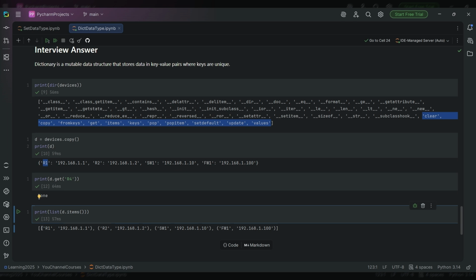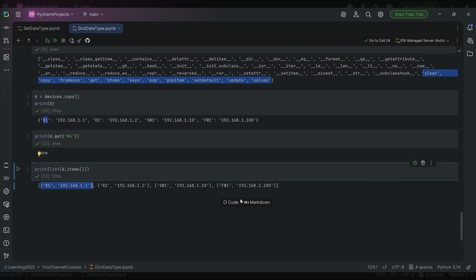We can see items has returned the dictionary details in tuple format, the key and value together in one tuple.